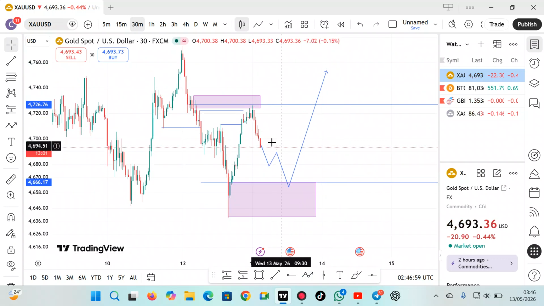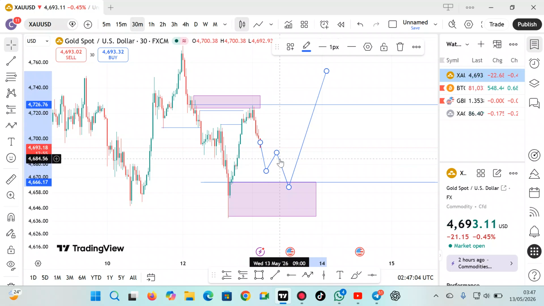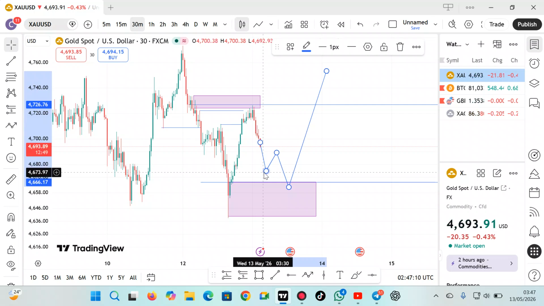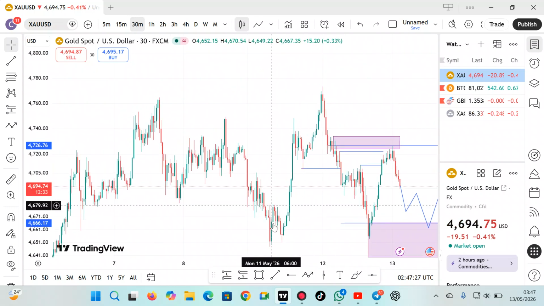But if the market just continues dropping without creating something like this, you cannot join, okay? Because one thing is missing. We have BOS, we have order block, but we don't have liquidity. We don't have a protection that will protect this our zone. So when the market creates the protection, we can wait for it to come back and clear the protection so we can join the movement. Now let's go to the real chart and continue.